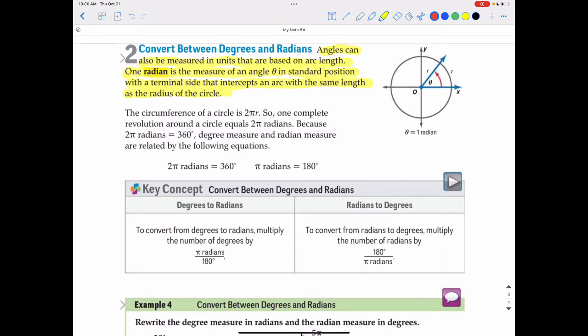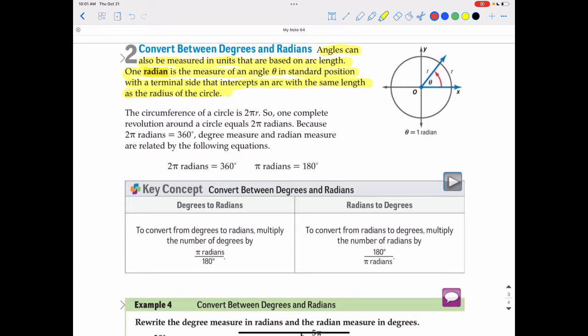So, on your calculator, you remember I told you had to set it up in degrees. Well, with this, you need to be able to set it up into radians. So again, ask me personally or send an email if you need help setting up your particular calculator into radians.